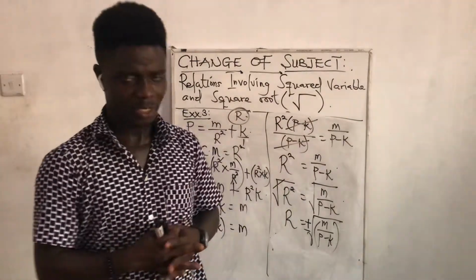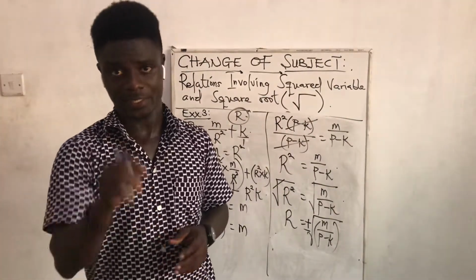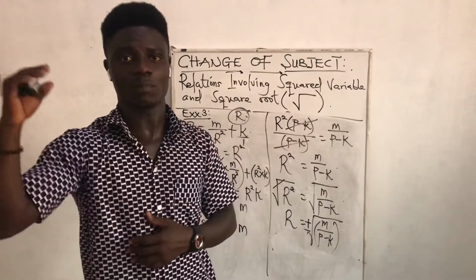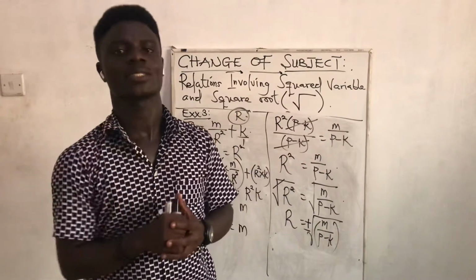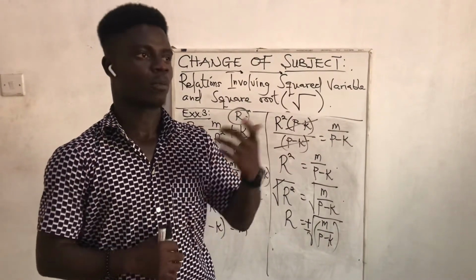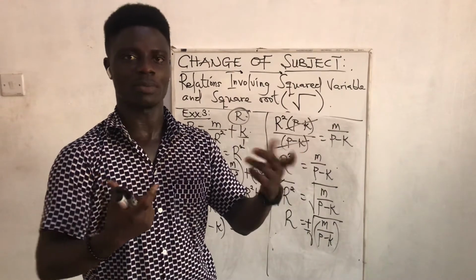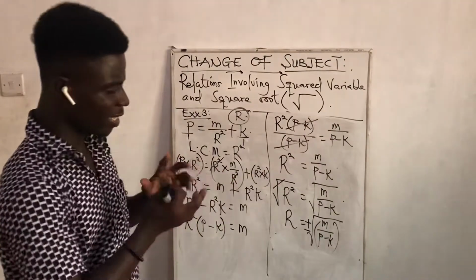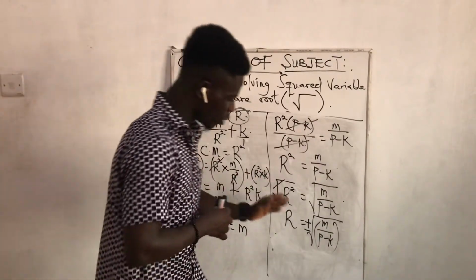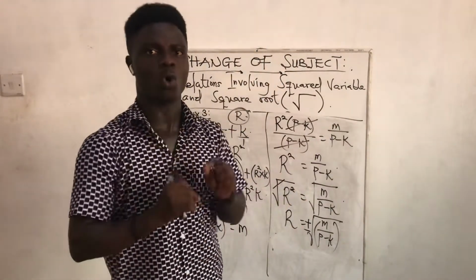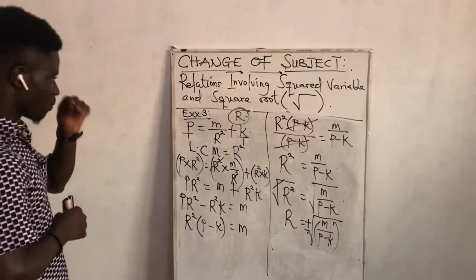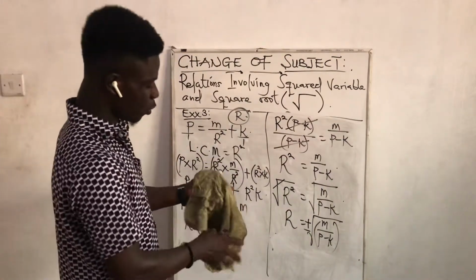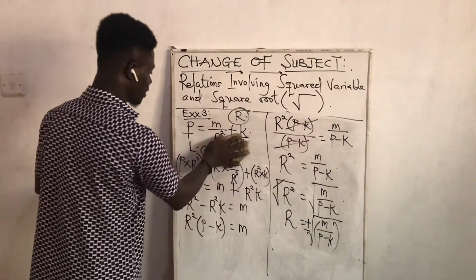So integers, the symbol Z, they are the set of negative natural numbers and positive natural numbers, including 0. So it means that 0 is an integer, don't forget. So please, when square root is coming, it brings plus or minus. Please don't forget, it brings plus or minus. Let's solve our last example, then I give you questions to try.